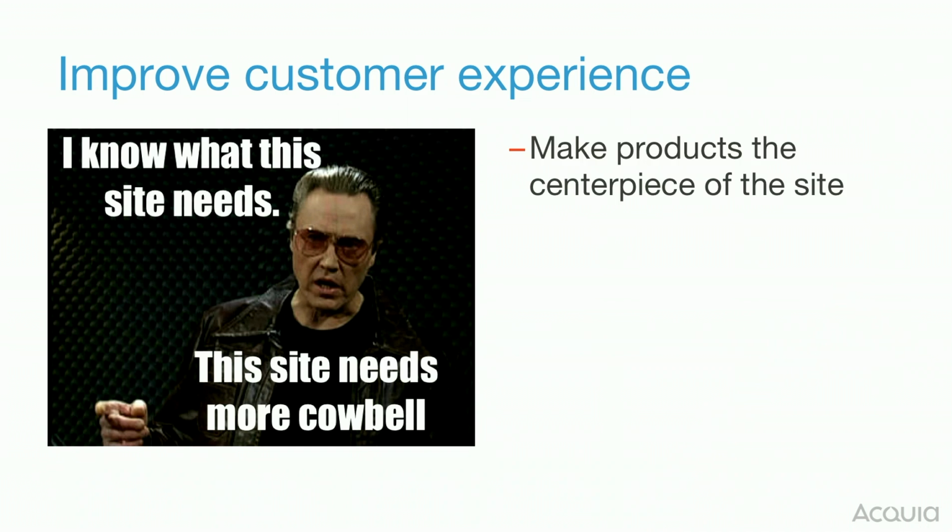Okay. So, yeah, we wanted to make products the centerpiece. In the old site, there was a whole lot of marketing mumbo jumbo, and then you could finally dig down to product specifications, the actual details, way at the bottom of a page, behind a tab, in an HTML table, which was disgusting. And we wanted that front and center. We wanted to tie related stuff together, like drivers, technologies, all these things, so that when you hit a product, the stuff that matters to it is all in the same place. And it doesn't have to get entered in a bunch of different places where you have to find it. We wanted to make it all easily findable.